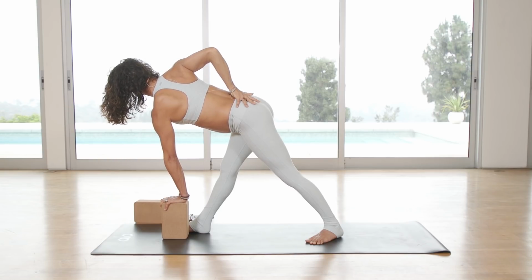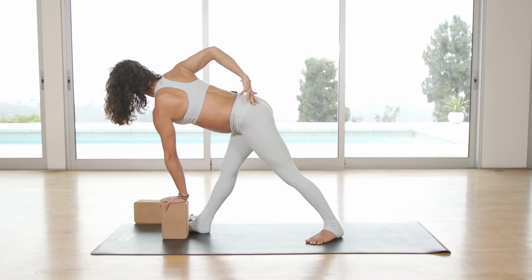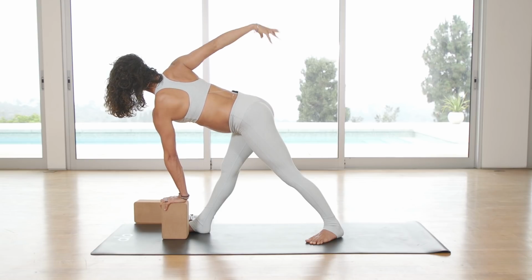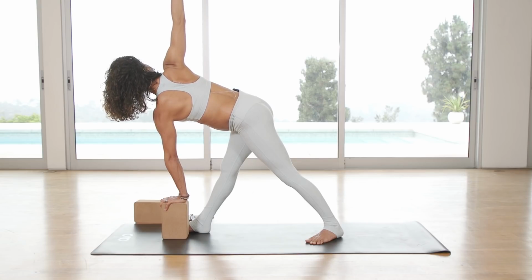You might stay here with the hand on the hip. I like this as an option, as I can feel that the hips are even, or working towards even. But if you feel super confident that that's happening, the right hand might reach to the sky. The twisting postures are phenomenal for clearing out. One more breath.